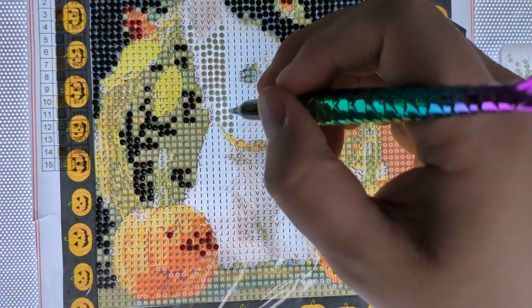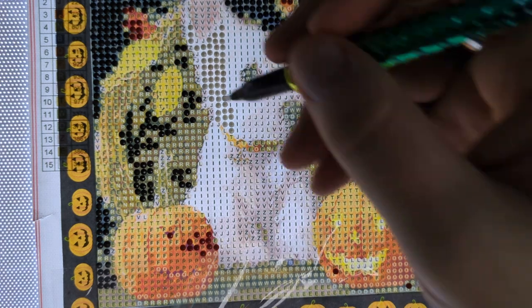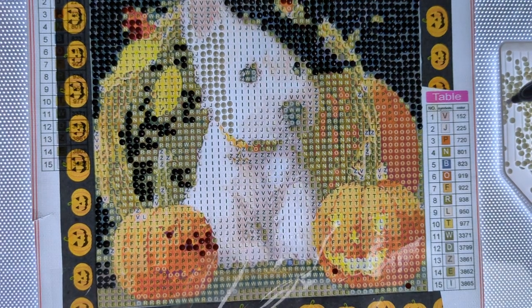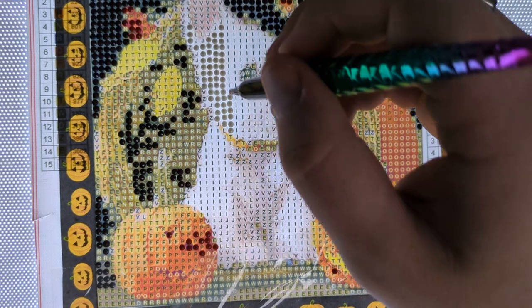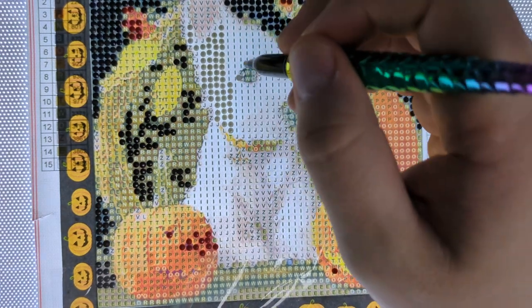Quite often if I get bags in my trays of diamond paint, I'll send the bags to Tessa, because she always wants bags and I don't keep bags, so it just means I can send it with Yodel. It's going to be a bit more expensive, £3, but I'd rather send it tracked rather than wait half a dozen minutes in a queue. I can just drop it off there and then.